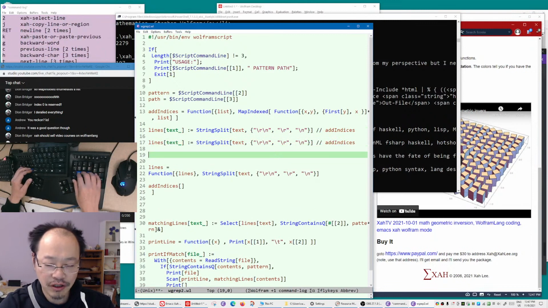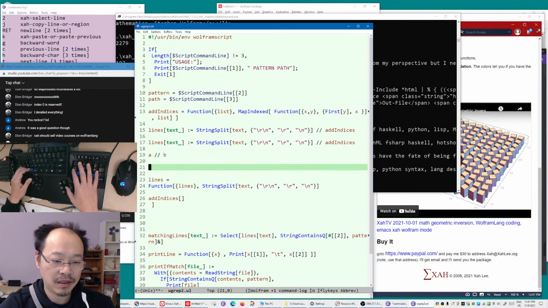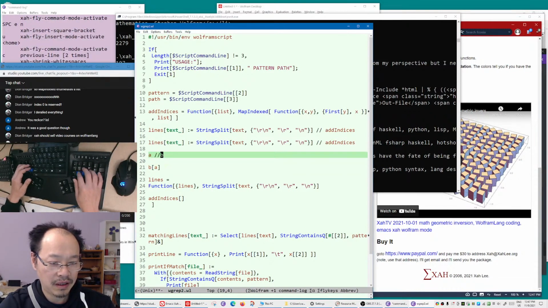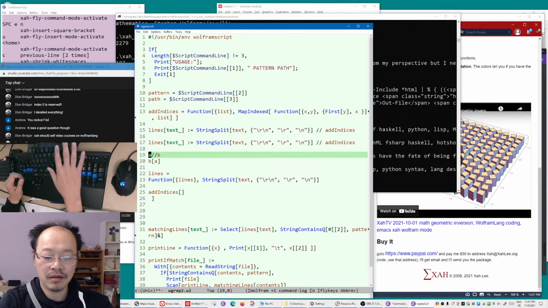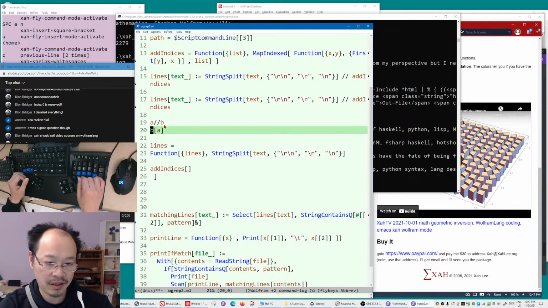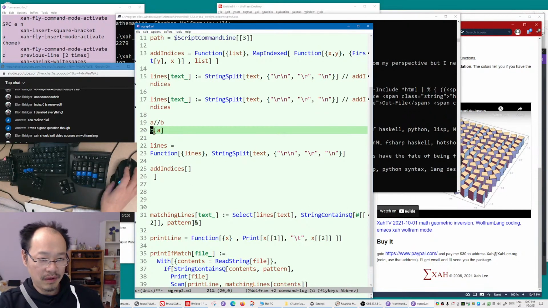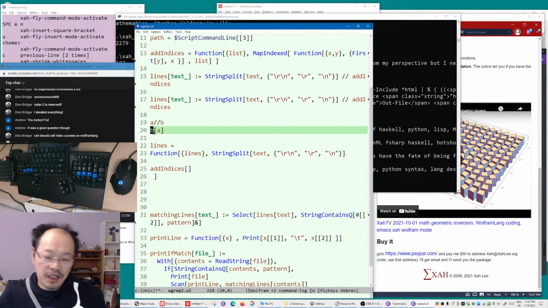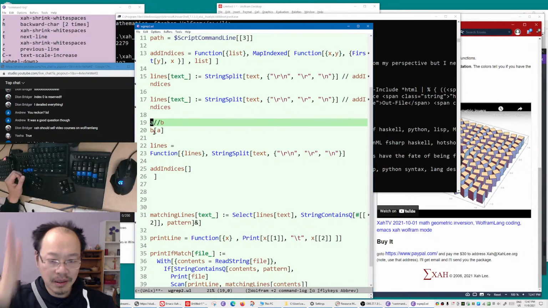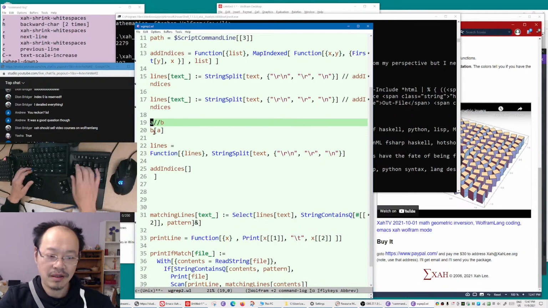Whenever you have something like a/b, where a and b can be any expression, that just means b[a]. So a/b is a shorthand for this. It just means call the function b with a as argument. So this is a postfix notation, just like the Unix pipe, the Unix vertical line. That's what this slash is.